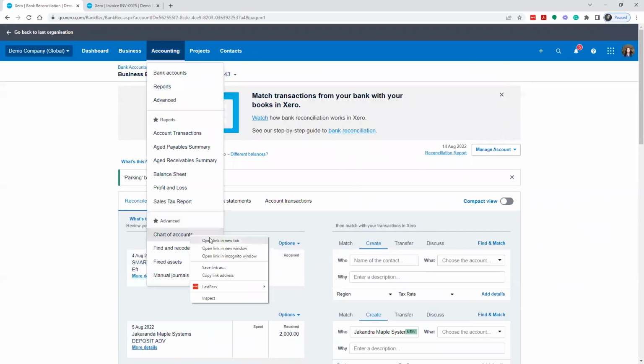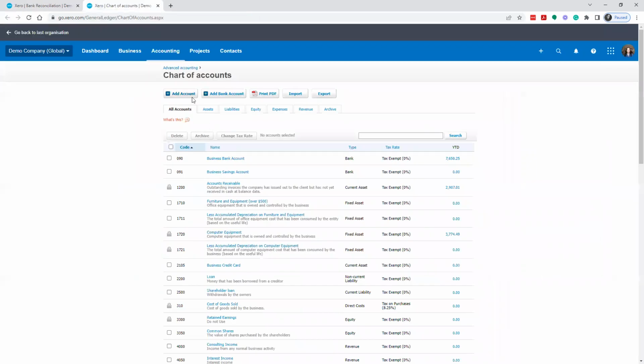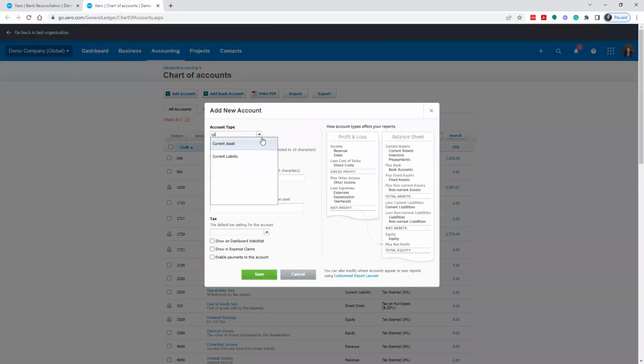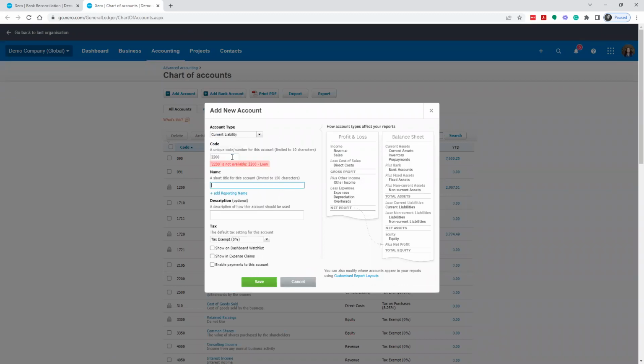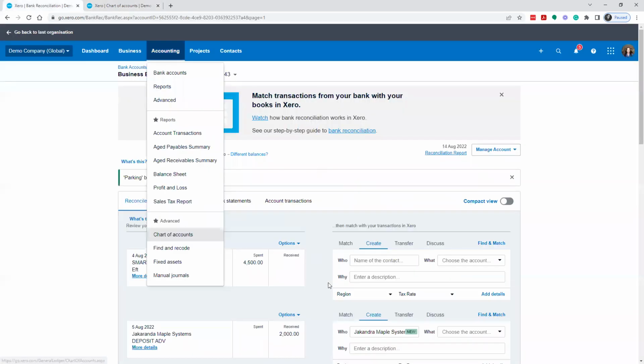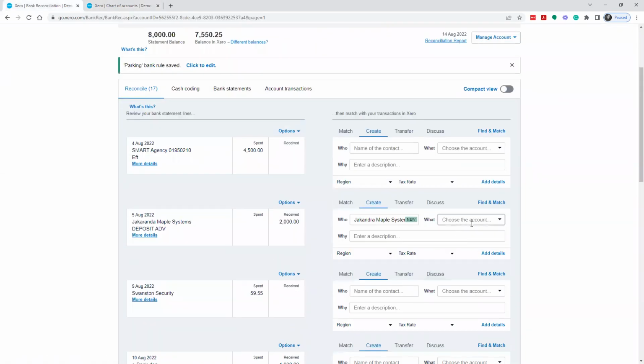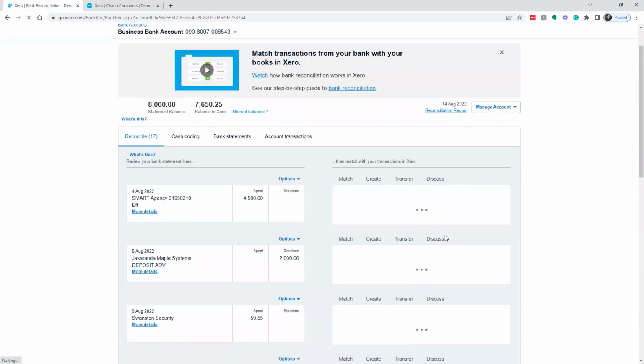So what we can do is hop over and create one. Revenue deposits. Okay. So, but then how are we going to code that here? I'm going to refresh it so that it shows up there.